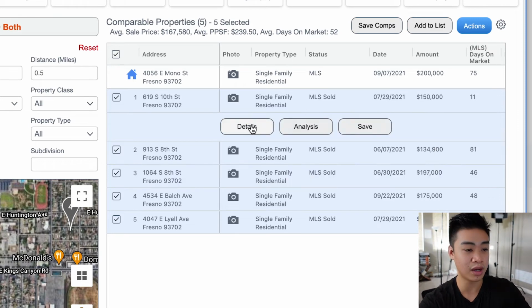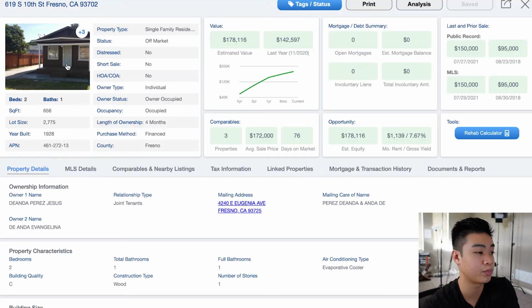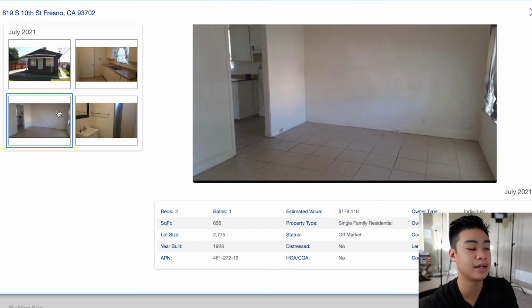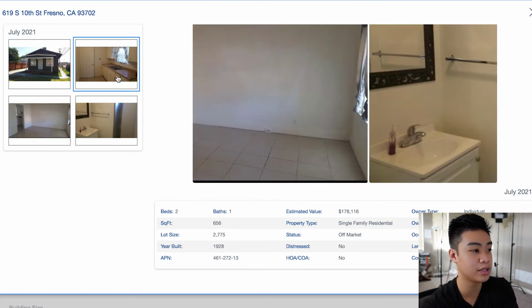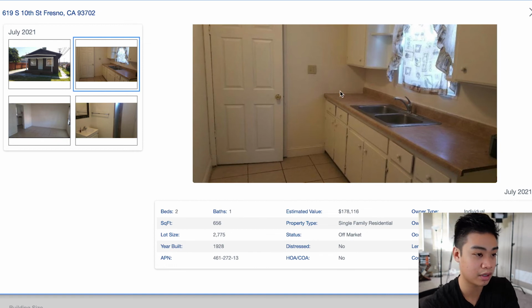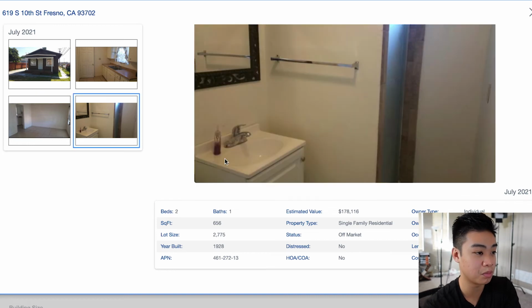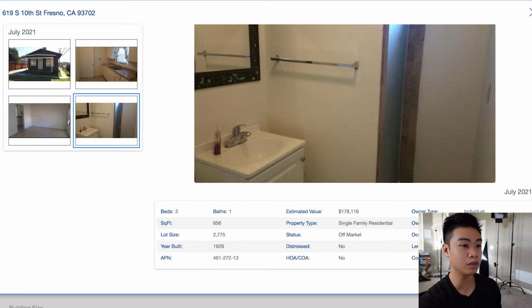I look at the $150,000 comp, let's just see what it looks like. Pull it up, pictures. Okay, outside, very not updated, as you could tell. So this home, I look at this, counters are not new, cabinets are old, everything's old, tile's old. Tile is old here, you could tell. Bathroom, not updated for sure. Everything just looks older. So, what did it sell for?